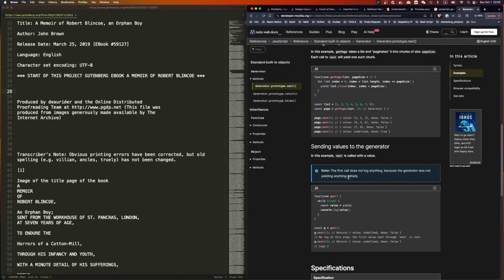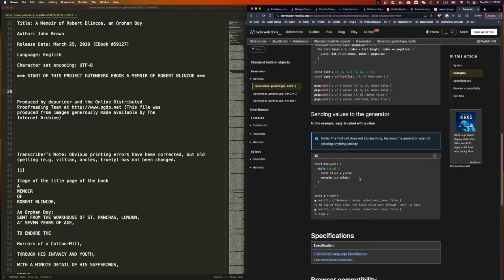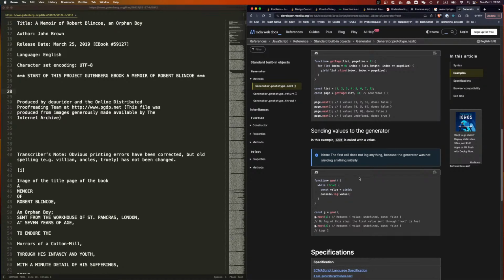Wait, hold on. The first call does not log anything because the generator was not yielding anything initially. Wait, hold on, I don't understand this. Why? The first call does not log anything because the generator was not yielding anything initially.